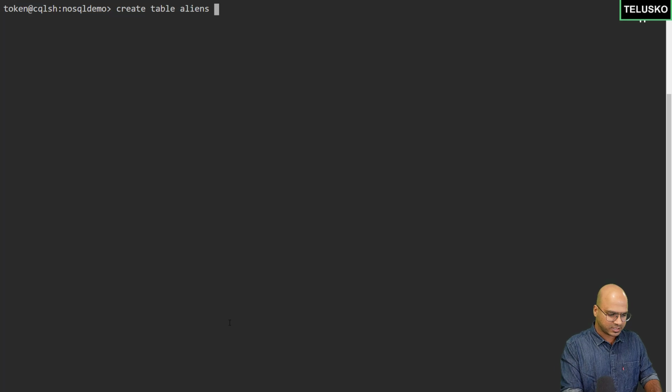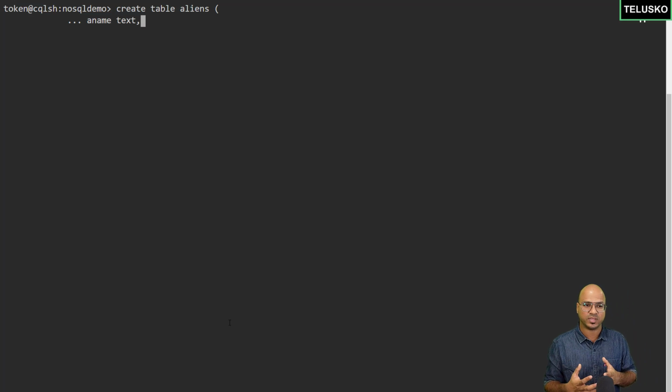So what we'll do is let's create this table, and we'll go step by step. The first thing you want to create here is, I want to say the name, that will be of type text. Now we are starting with a text format. When you say text, it is simply a string or a varchar, which we normally use. So you can store text here.